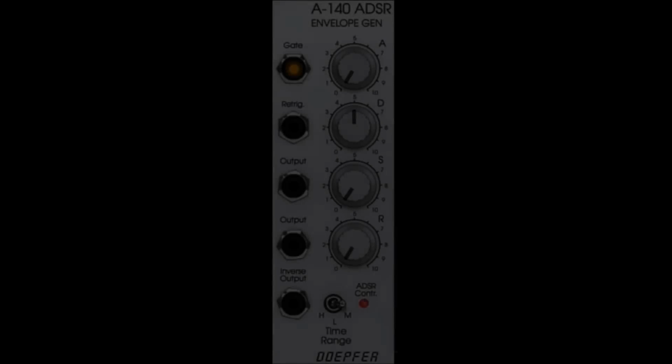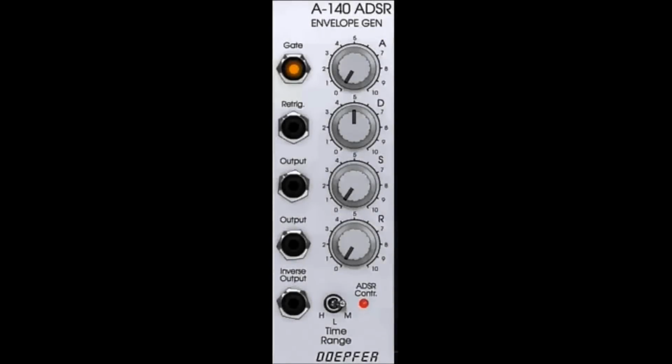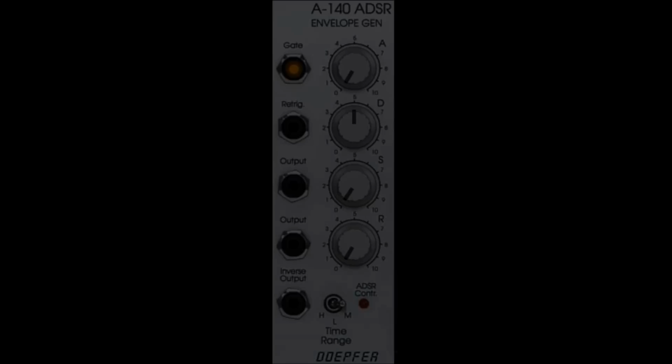ADSR, oh how boring, I beg your pardon, is there anybody out there who doesn't know everything about ADSR envelope generators? You may ask yourself these questions, and perhaps, yes, indeed, you know everything about ADSRs, but perhaps you might not have thought about some special questions concerning ADSR envelopes for some time, at least not.